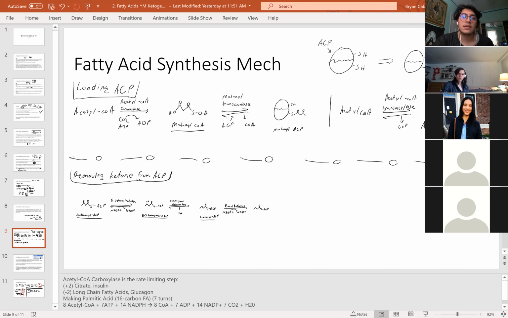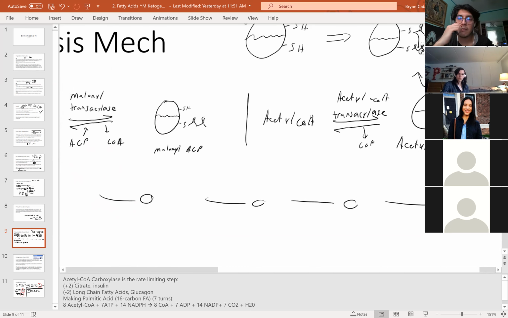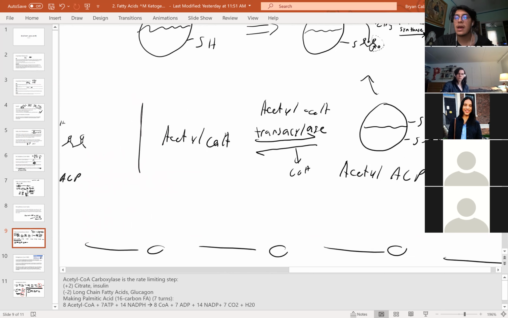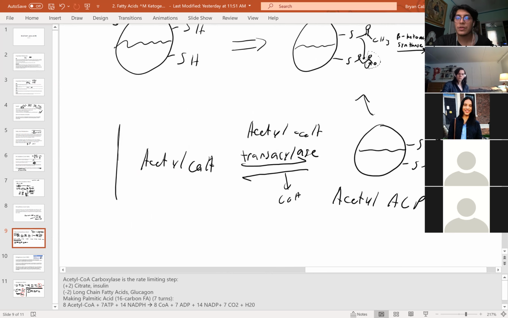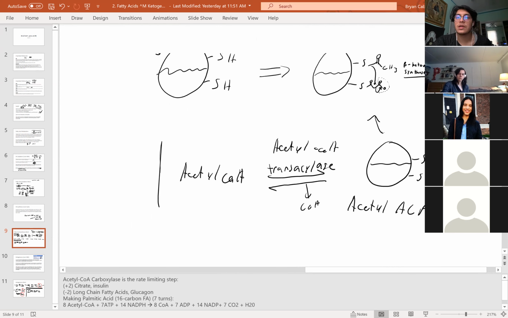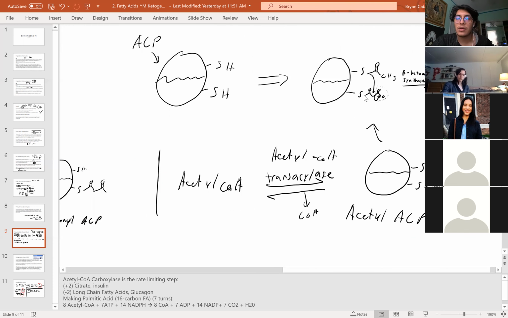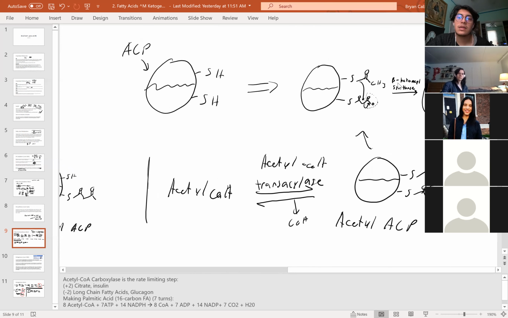Okay, so now you have the acetyl-CoA and the malonyl both attached to your ACP, and now it's loaded. So the first thing, as we mentioned before, is that we're going to decarboxylate it with the specific enzyme. Typically the enzyme is going to be beta keto acyl synthase. And what's going to happen is the carboxylic acid group is going to leave. So that carboxylic acid group that we initially had for malonyl is going to bounce.